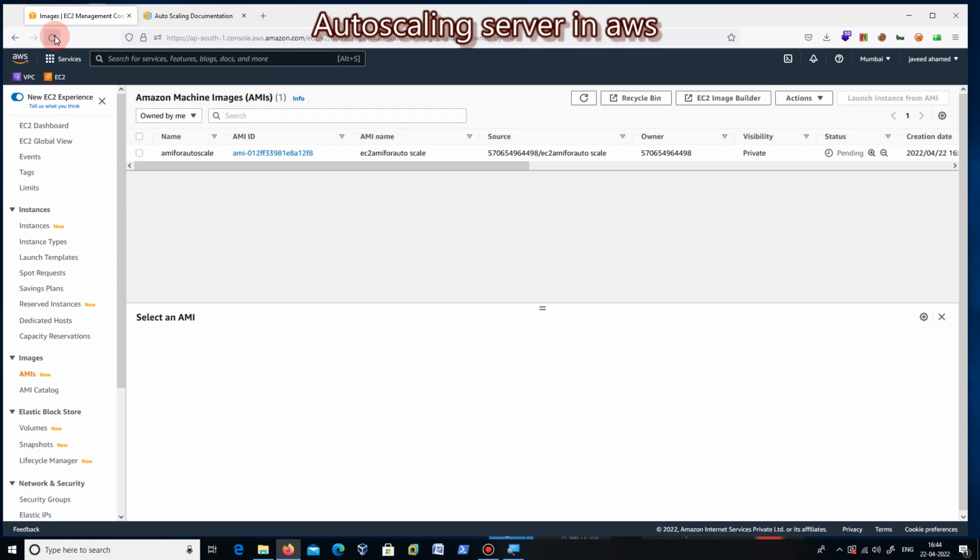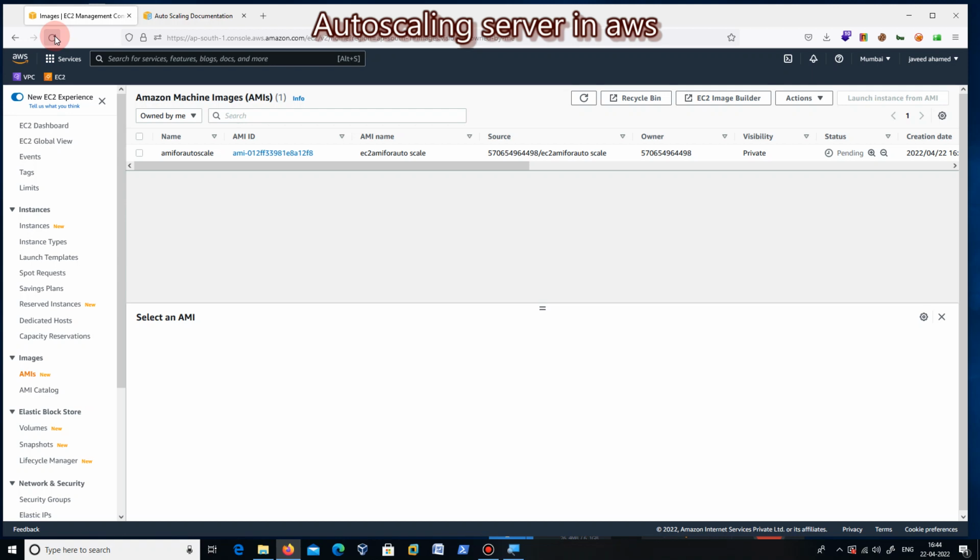So what are the benefits of auto scaling? It can improve fault tolerance. Suppose one instance or server goes down, automatically another server will come up. Amazon EC2 Auto Scaling can detect when an instance is unhealthy, terminate it and replace it with a new one. Another benefit is increased application availability. Amazon EC2 Auto Scaling ensures that your application always has the right amount of compute, and also proactively provisions capacity with predictive scaling.